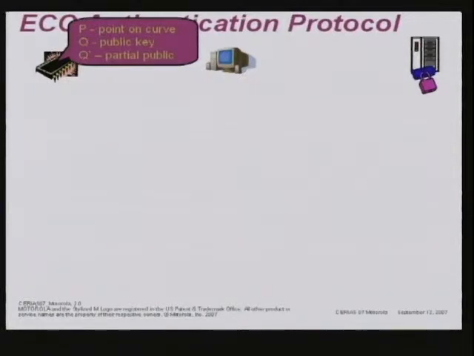So within the protocol function, I'm going to use the following notation. I have P, which is a point on the elliptic curve. I have Q, which is my public key. And I may also have Q prime, which I'm not going to really talk about today because we also worked on a way to store only a piece of that public key for verification. Because if you have a programmable function that allows you to do that, those tend to be very large structures in silicon and very costly.